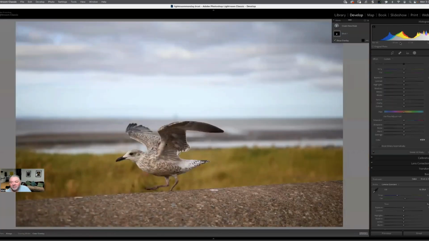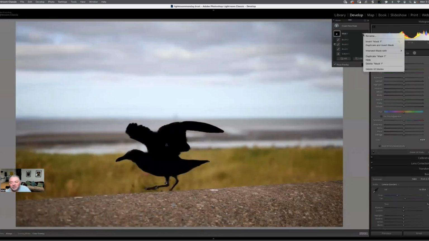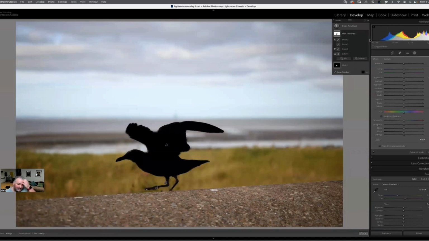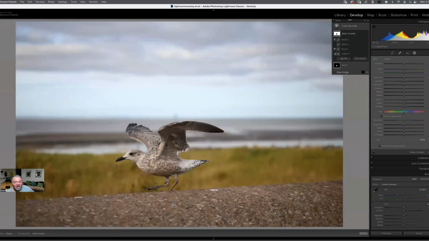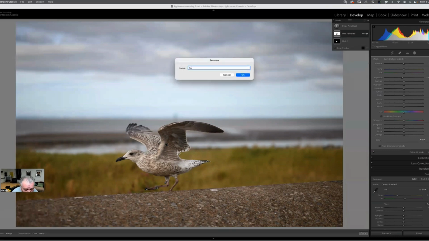All right, so go back to the mask. I want to click on the dots, duplicate and invert it. So now I've got the background, which is black. Okay, so turn off the overlay. And now I want to bring down my exposure very, very gently. You're probably going to do 1/3 of a stop, 2/3 of a stop, and you're going to dance between the two masks. So I'm going to rename this mask as background.